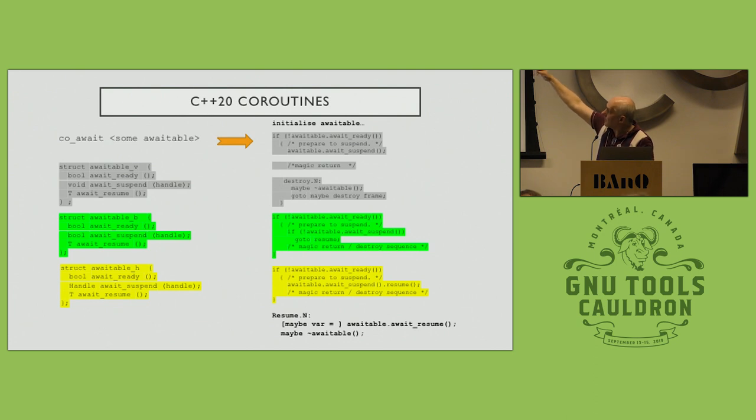So we've initialized an awaitable here. If we need to destroy this thing, then we need to destroy that, and we need to go on and destroy whatever else might be created elsewhere. Unfortunately, what's in the two unreadable pieces of code is there are actually three flavors of awaitables. In one flavor of awaitable, the suspend method returns void, and it does what we've got described at the top there. In the second version, it returns a Boolean, and when you execute the suspend method, it can say, oh no, actually I'm really ready, you can carry on. So it never actually goes into the suspend case. But in the third case, it's unfortunate that you can't see that. In the third case, it returns a coroutine handle. And the coroutine handle provides you with a mechanism to resume another coroutine.